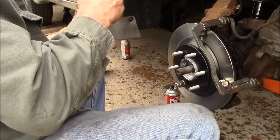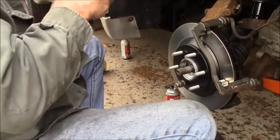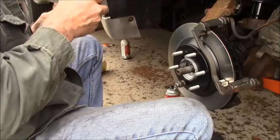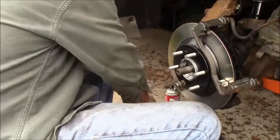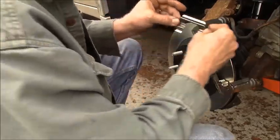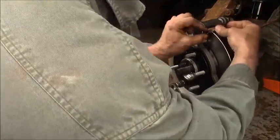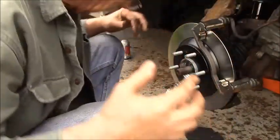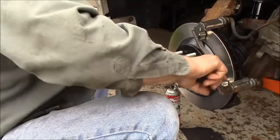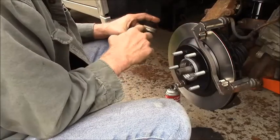What happens is the rust gets behind them and expands. You know, you've seen rust expand. And it squeezes the shoes so they won't self-adjust. So there, that works probably just as good. Easy as that. Now I'm going to take just a whisk of the oil on my fingers just to help me get these guys in here today.